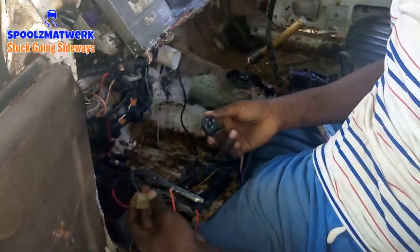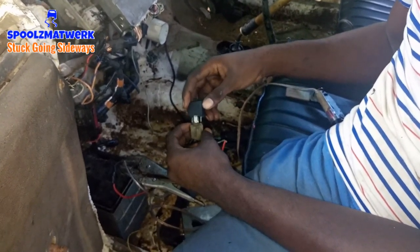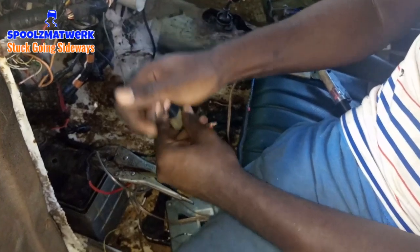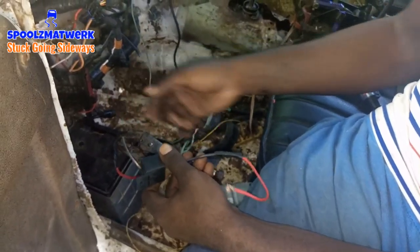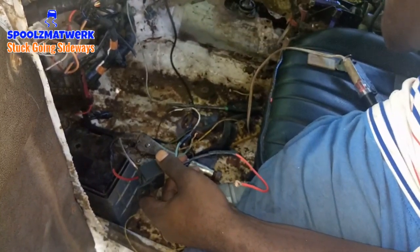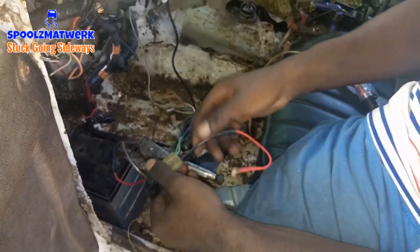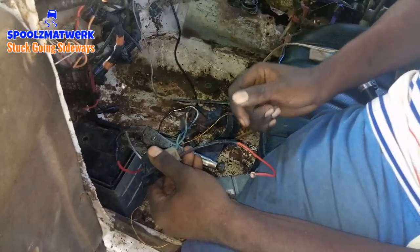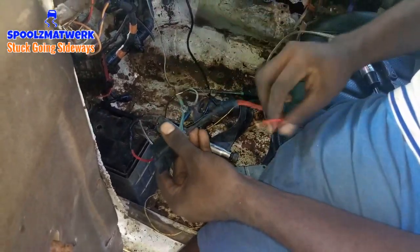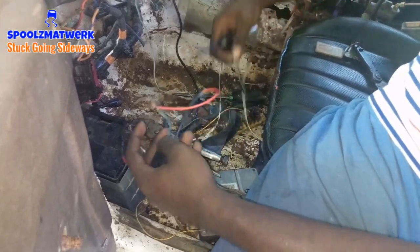This is a relay - a five-pin relay. If you don't know how to do it, it won't work. I did electrical at school so I know one or two things. You have one wire as a switch wire. You have pin 30 - a straight positive from the battery where you put your fuse in. Pin 86 is your switch wire. Pin 85 is your ground. Pin 87 is where the current - the high voltage, high amperage current - goes to. So pin 86 is the switch - you just give the switch positive power here and you don't use each of the switch wires.